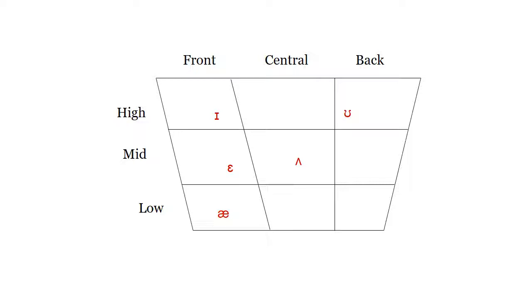If we go to a high front vowel, we get what we think of as a short I sound, the I, and you can feel that. It's high up. As we move down from I, we get eh in the middle of the mouth, and then even lower, drop your jaw, you get the ah. So we have short I, short E, short A. I, eh, ah. In the middle central part of the mouth, we get the short U sound.